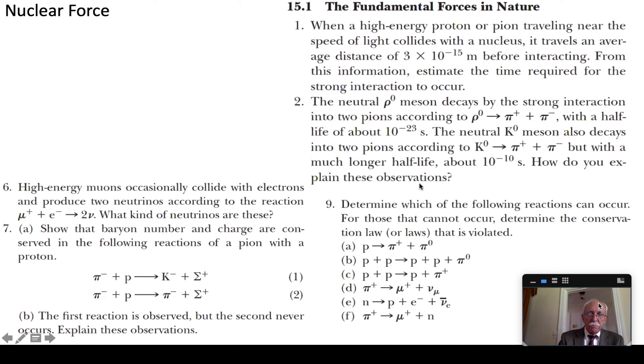And that allows you to get an estimate directly up to about 10 to the minus 16 seconds. 10 to the minus 23rd seconds we use the uncertainty principle delta E delta T.